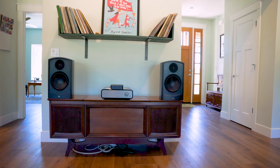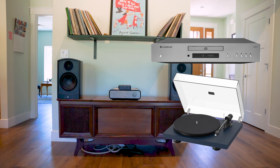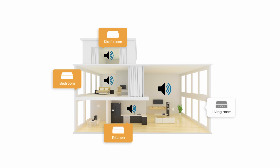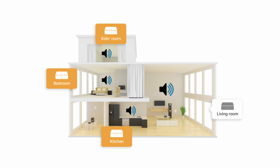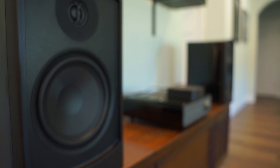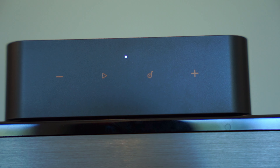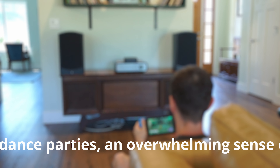But wait, there's more! For all you physical media collectors out there, just connect a CD player or turntable to the Weem Pro RCA inputs and transmit that audio to other Weem Pro or Weem Minis connected to other powered speakers or passive speaker systems in other rooms for whole home music listening bliss, while your family cleans the house or relaxes in their separate rooms. Side effects may include sudden dance parties, an overwhelming sense of audio bliss, rapid heart rate, extreme dopamine release, or just plain fun for the whole family.